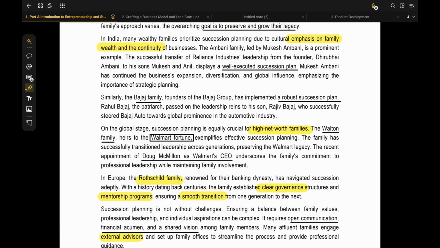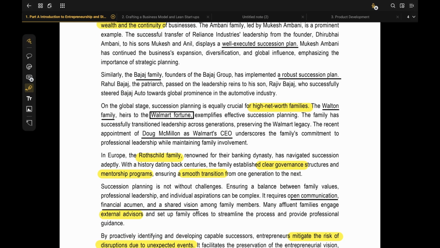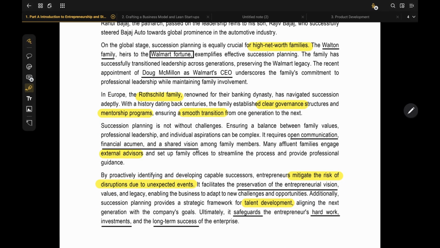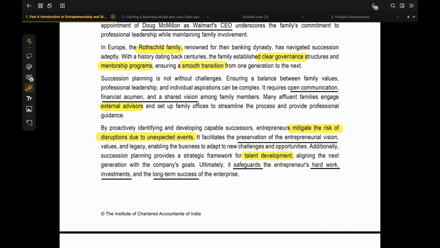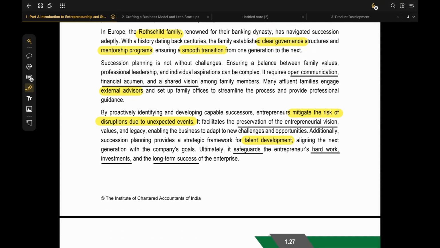They are giving it as a very long story. I have underlined the important points. Since this is the basic idea, I don't want to make a long video for this one chapter itself, so I am skipping this. In high net worth families, these are important. They are giving examples of what families are there, what is the high income family, how they are tackling this, like those stories. We don't want that much story. If you want, you can read it afterwards.